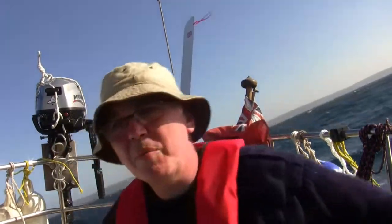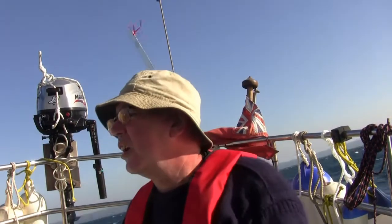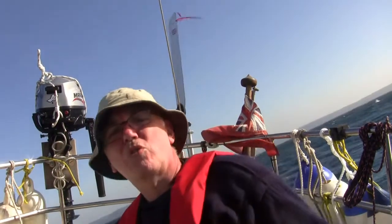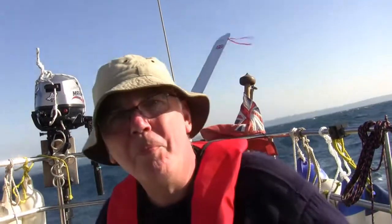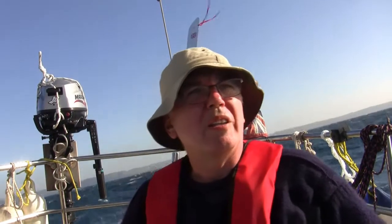Slight change of plan — I'm actually heading back out because the wind got up quite considerably to about 25 knots and the sea was getting worse as I was closing into shore. Although it was coming more or less off the coast, it just looked like I was heading towards rocks and danger. I've got plenty of time and plenty of sea room. If I have to stay out here all night, that's absolutely fine. It was supposed to be about 12 knots.